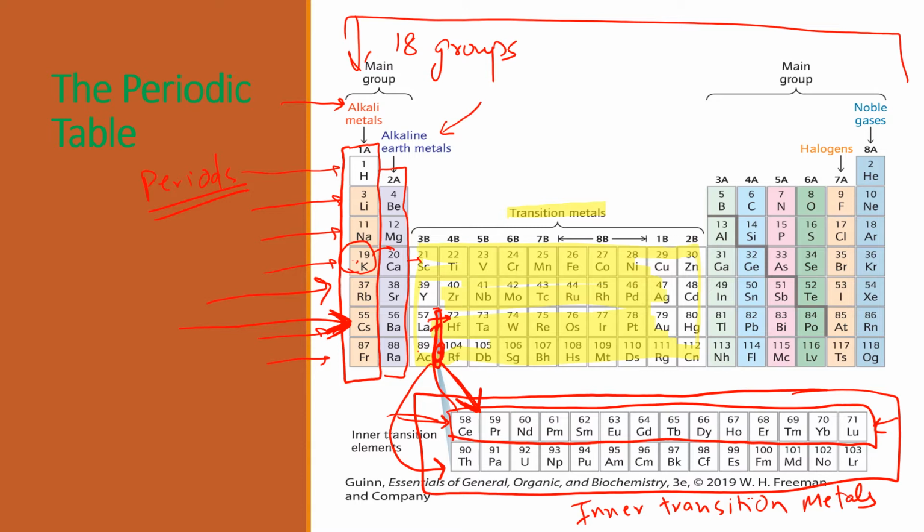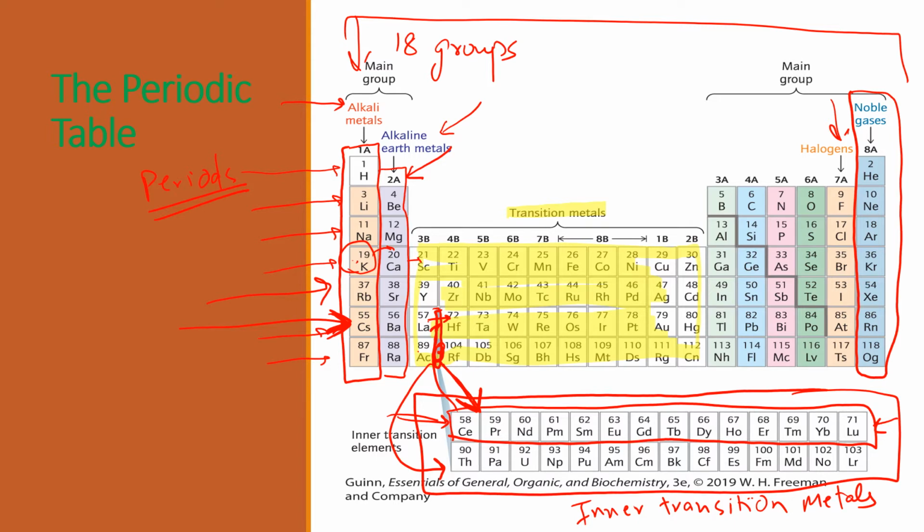The group 8A on the right hand side, these elements are known as noble gases, and 7A are known as halogens. All elements within the same group exhibit similar physical and chemical properties. For example, a characteristic physical property of alkaline earth metals, which is group number 2A, is their shiny silvery white appearance and soft flexible consistency. For example, magnesium, calcium, beryllium, strontium, all of these metals are silvery white and soft.